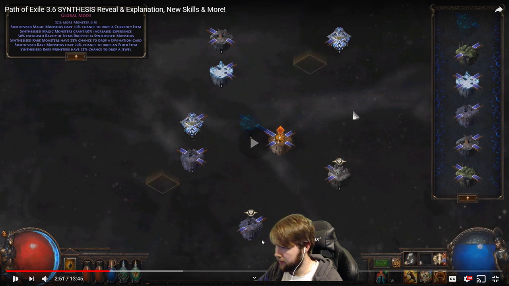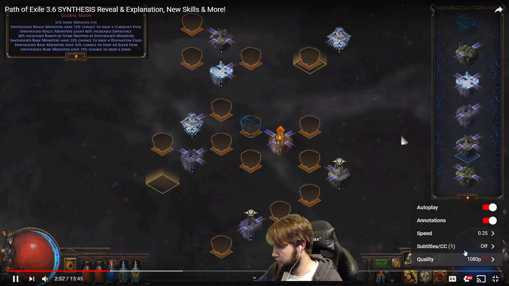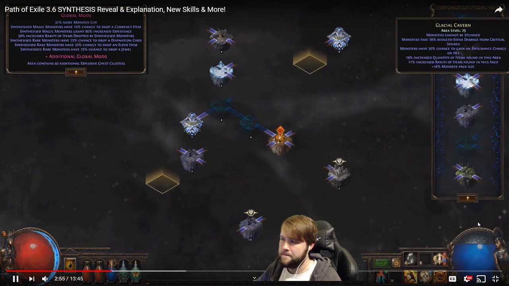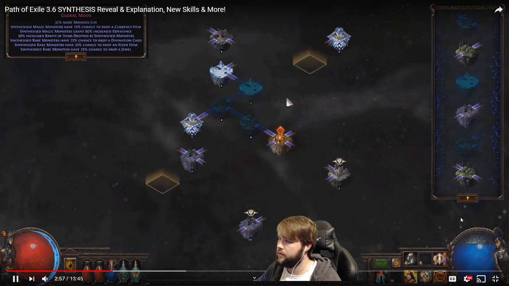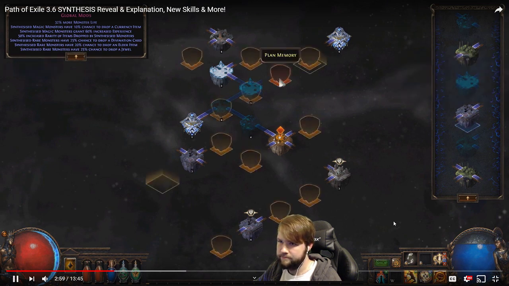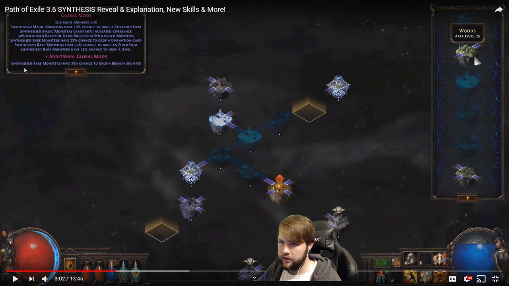A little bit. Anything interesting? Chaos resist, Ellie resist, quantity, rarity, pack size. Okay. Normal stuff. Each of these memory fragments that you place creates an area, and these areas connect together to form a zone that you can run through, utilizing the developments made in the design of Delve. I assume most of these are just normal damage stuff. Yeah.